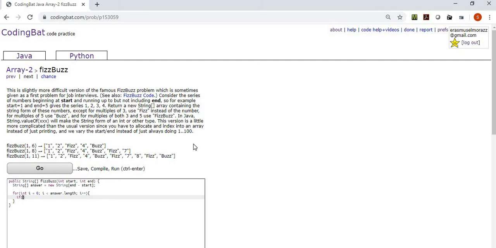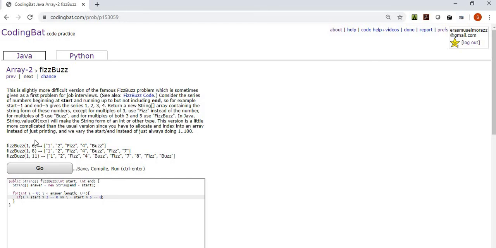So if i plus start modulo 3 equals 0, and i plus start modulo 5 equals 0.